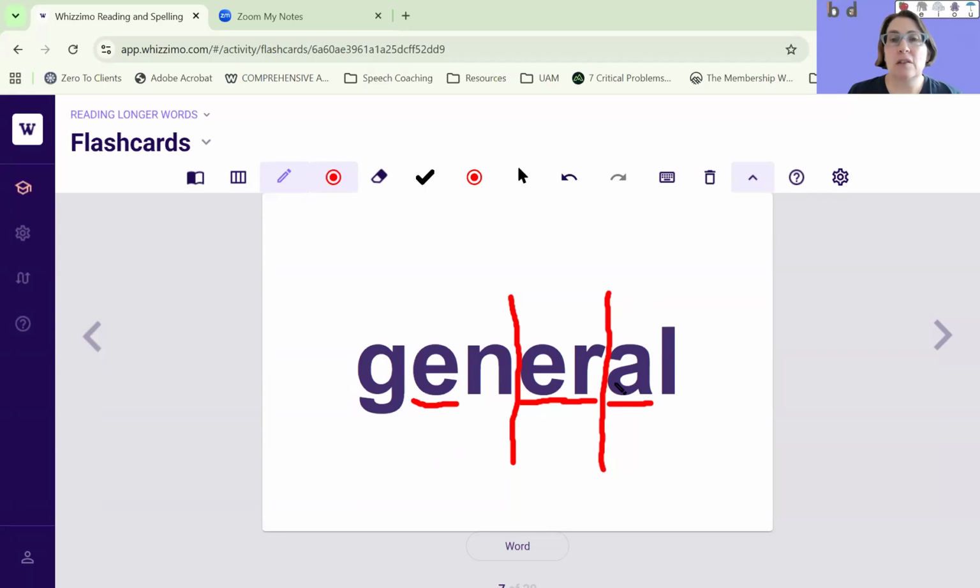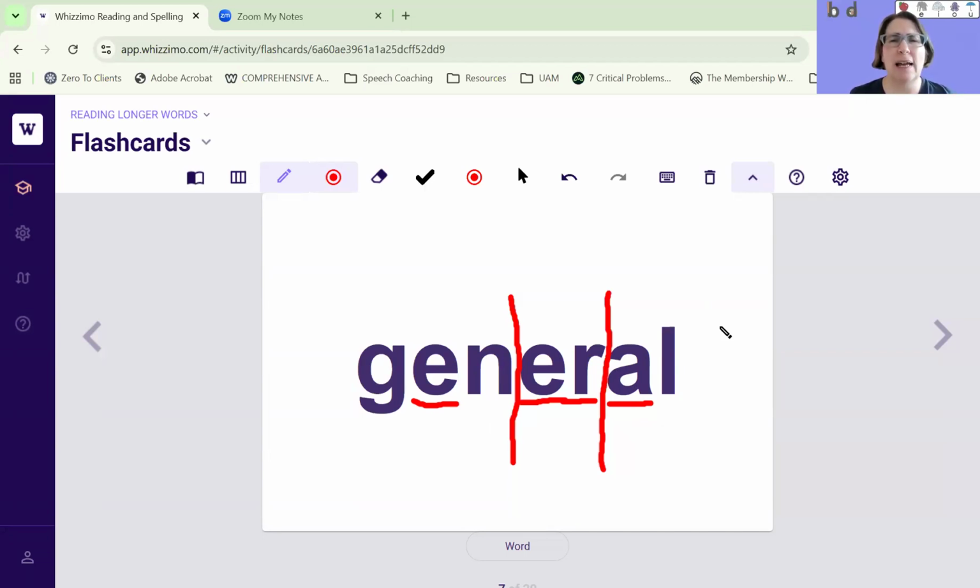And then we're going to look at the third syllable here. Okay, so we have another syllable ending with a consonant, which makes it closed. So that means this vowel is going to be short. The short sound for that vowel is ah. So this is going to be ah, ah. Okay, so now I have 3 single syllables. I want to put them together. General. Well, that doesn't sound like any word that I know.